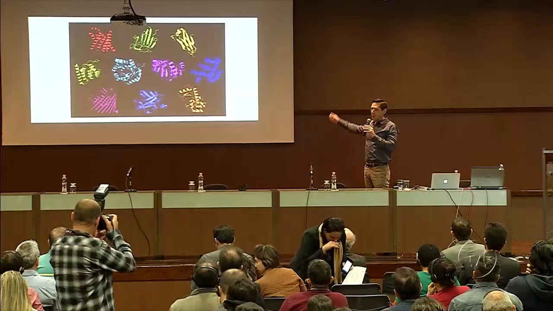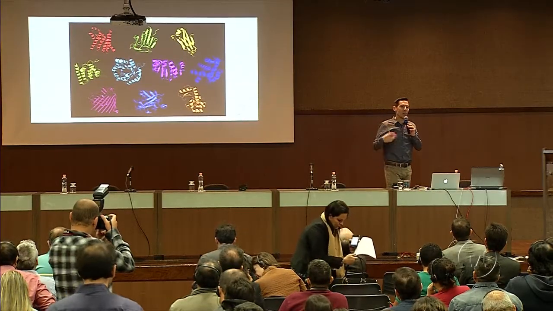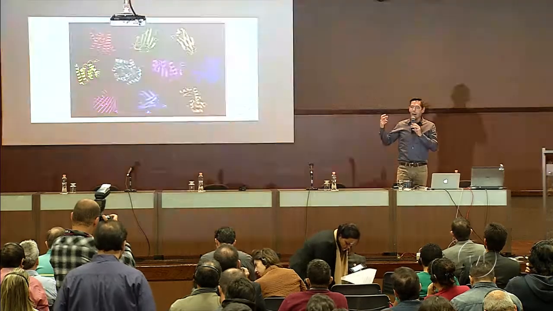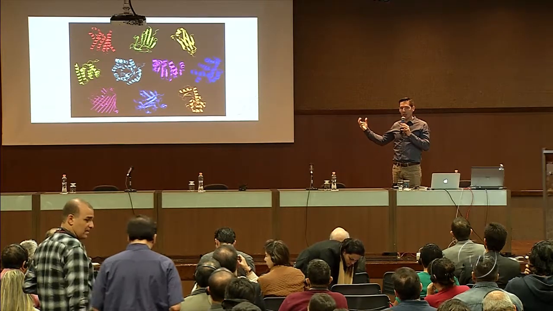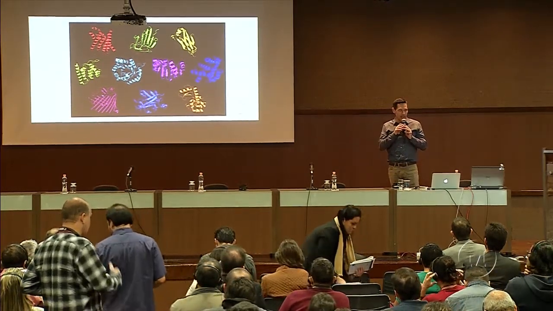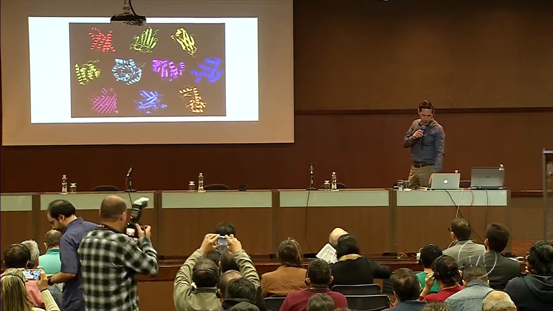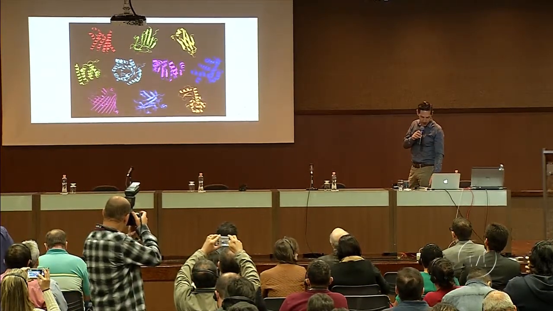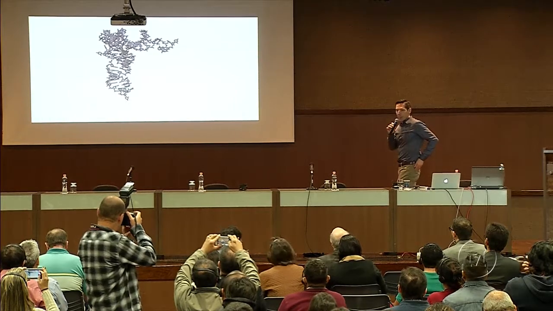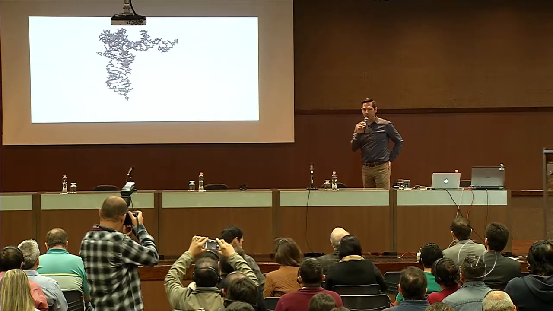I've shown here just a sample of the thousands of different shapes that proteins take. And the reason, I think these are beautiful molecules, but the shapes are more than beautiful. They are essential to how these things function. And I want to give you an example of how shape affects function at the molecular level. This is not a protein, this is an RNA molecule.